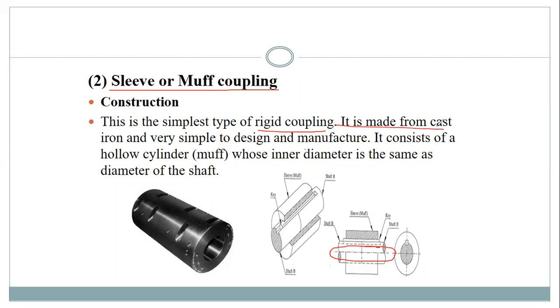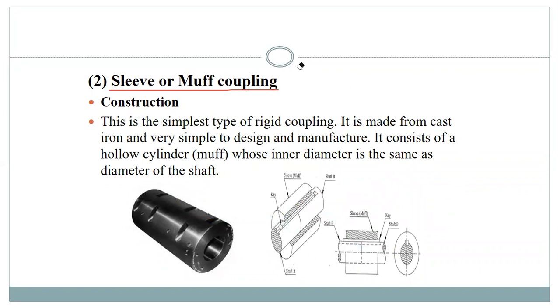Now you can see here, it is made of cast iron. So basically, if you see this view, it's nothing but a cylinder. And you can see there is shaft 1, shaft 2, and this is the key. So basically, you'll bring 2 shafts to each other. You'll insert the key into the keyhole and coupling, right? And this is how the coupling is assembled. I'll show you with animation also, don't worry, right?